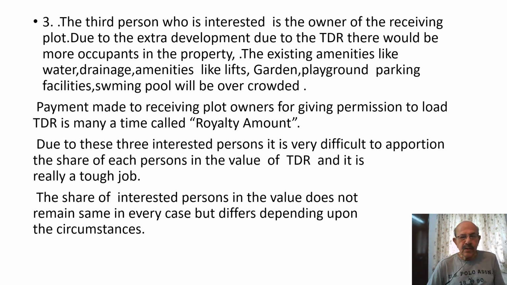Third, the third person who is interested is the owner of the receiving plot. Due to the extra development due to the TDR, there would be more occupants in the property. The existing amenities like water, drainage, and amenities like garden, playground, parking facilities, swimming pool will be overcrowded. Payment made to receiving plot owners for giving permission to load TDR is many a time called the royalty amount. Due to these three interested persons, it is very difficult to apportion the share of each person in the value of TDR, and it is really a tough job. The share of interested persons in the value does not remain the same in every case, but differs depending upon circumstances.